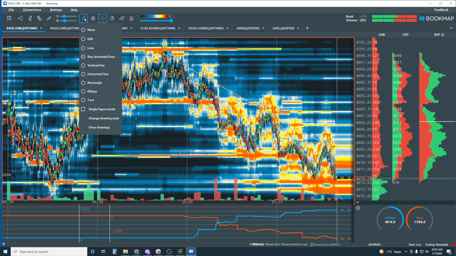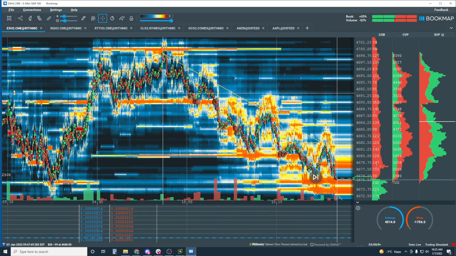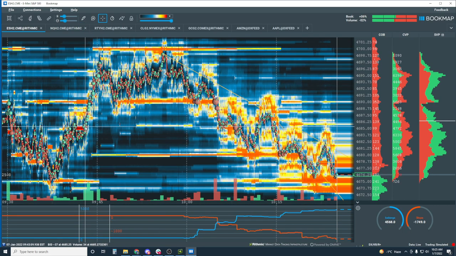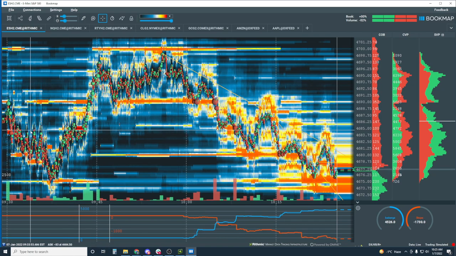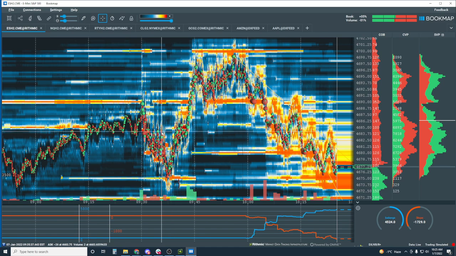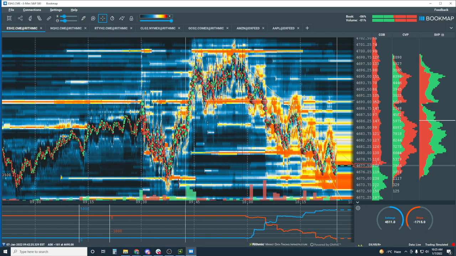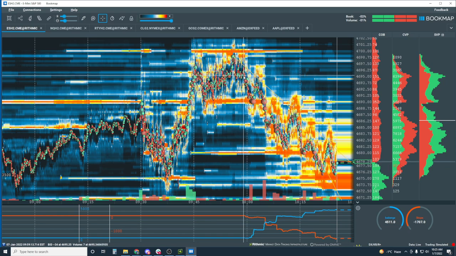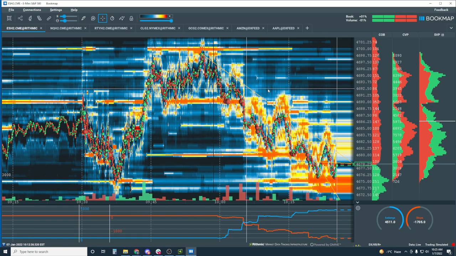Looking at who's in control in specific areas. Well, buyers took control here. They went above this structural area at the open, and they went above the swing here as well. And look at the buyers come in. They are able to move price quite a bit higher, just shy of 4,700. And then it fails. Where did sellers come in?